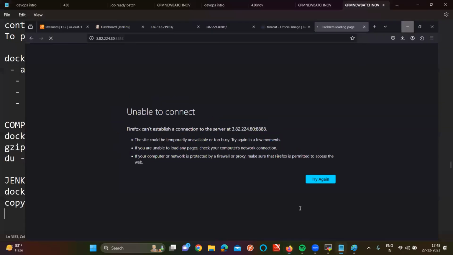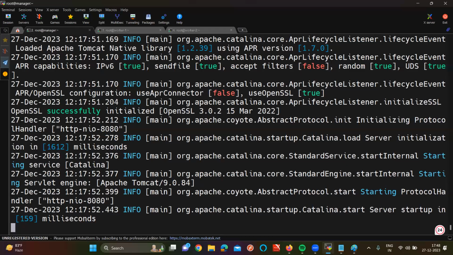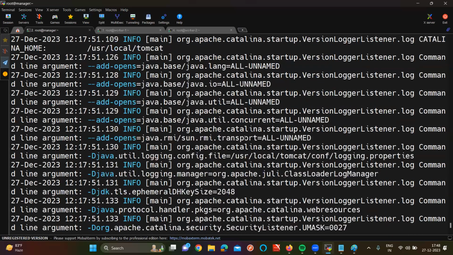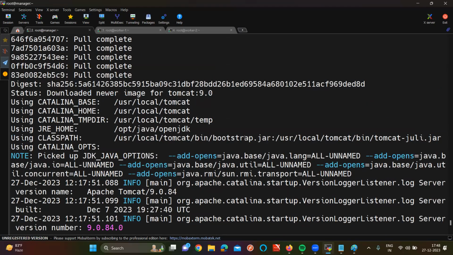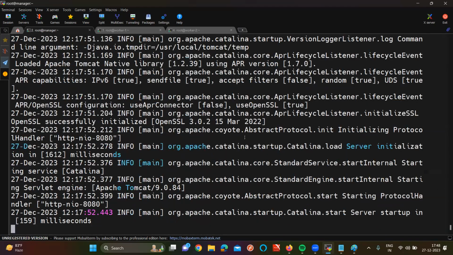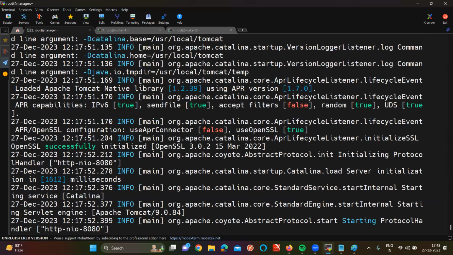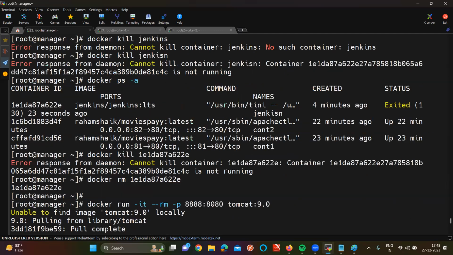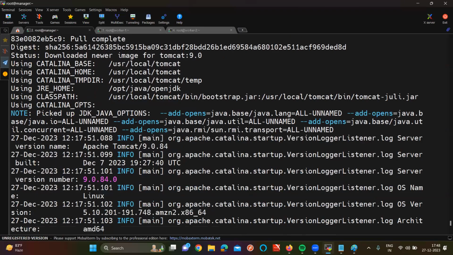Wait. It needs to start up. Wait. Whenever you download Tomcat, it will take some time to start up. Once it has started up, we can access it. Basically, it has not started up, so wait for a few seconds. It will be done. See, it is telling that Catalina. Whenever you see this, does that mean Tomcat is properly working, sir?